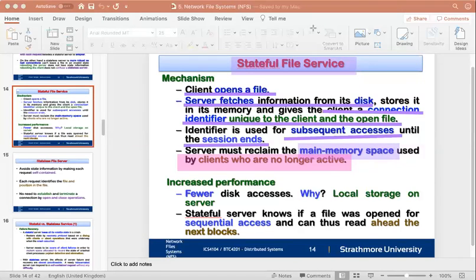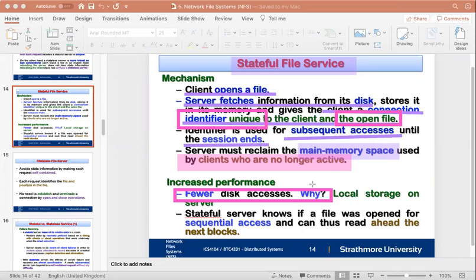What are the advantages that come with this? Of course, fewer disk accesses, because since you have a unique identifier for the file, when you come back, that information is available, and therefore you can easily go back and continue.